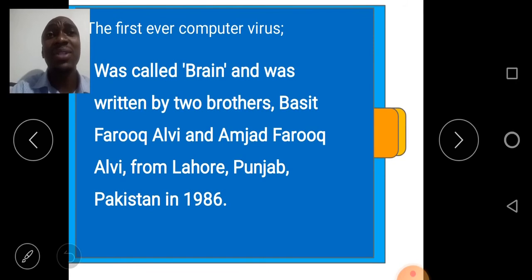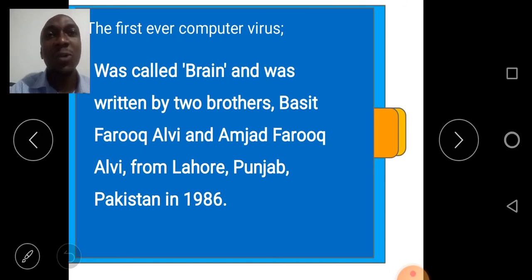Now, let's look at the first ever computer virus that was invented, because computer viruses, like most human viruses, are invented by humans. Most people who are called hackers create computer viruses. They create them to affect other people's computers and demand money so that they can give out, in this case I will call it, the cure for the computer virus.